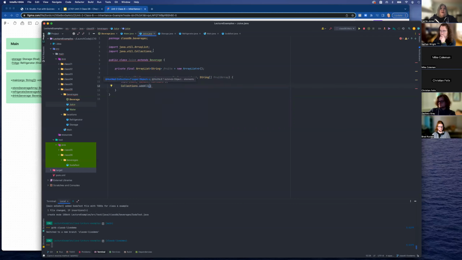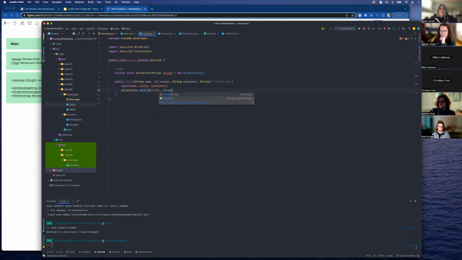Notice that IntelliJ just imported Collections for us. addAll allows us to pass in first the ArrayList that we want it to go into, so fruits. And then we give it the array that we want to pass all of them from. And it adds them all at once. It's super easy. You don't have to loop over anything. It's a great way to immediately put things from an array of a fixed size into a collection of variable size. Okay, so that will take care of the constructor for this class.